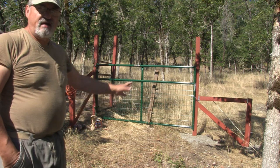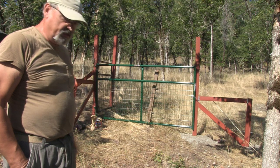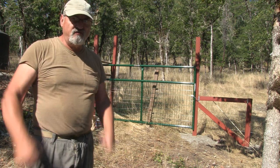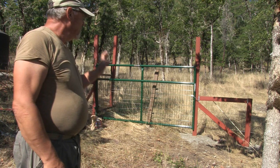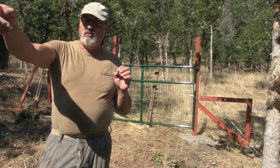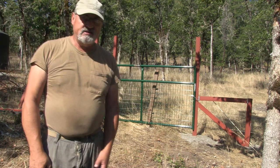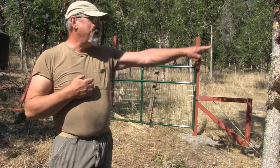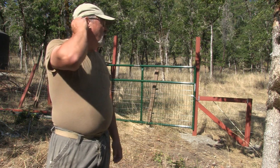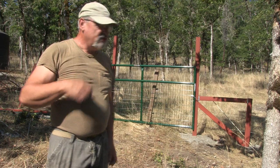So as you can see, I have my gate installed, and I have these end pieces that support the gate and strengthen the posts on which the fence will be tightened. I just have to work on the one pole down at the billy goat corral, and then work on this corner a little bit today, and then we can start stringing fence. This is actually ready to string fence. I just need to put in one T-post. Yeah, it just needs one T-post.